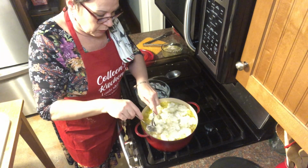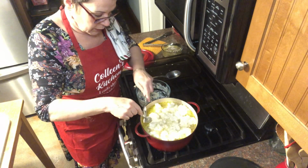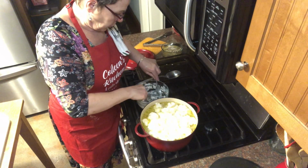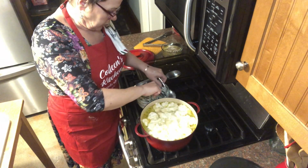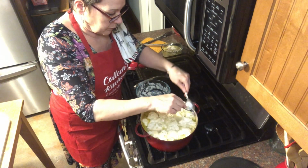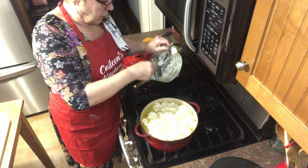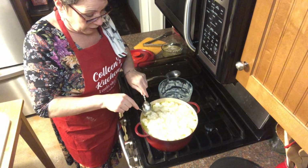I used to always wish my mother made more dumplings, but you can only fit so many dumplings into the pot. I love the chicken, but the dumplings were the treat. She wasn't one to make chicken pot pie, but she would make us chicken and dumplings. And for the longest time, it was my favorite meal.